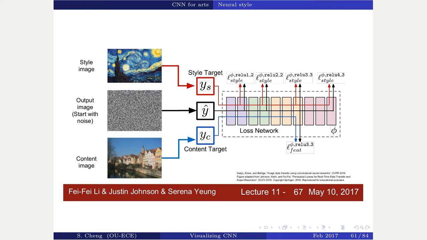So if you remember what we had earlier, we basically ignore this part here. So what we did is, we remember what we have is trying to regenerate images with fixed content, right? We have a content image here, and then we fix one of the layers here, and then try to input some random image so as to match this layer, and then we can create some image similar to this original. So for the new style, we just add one more cost. It's this style cost here.